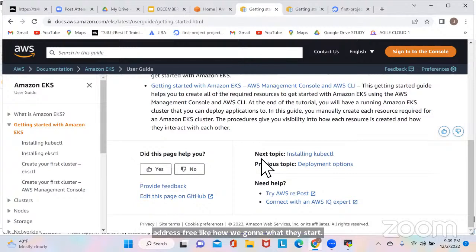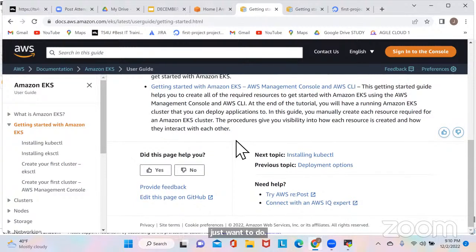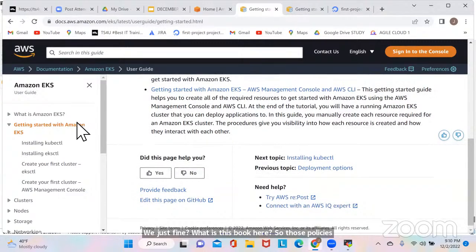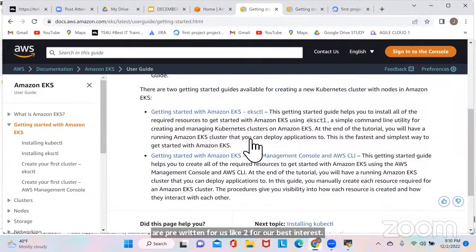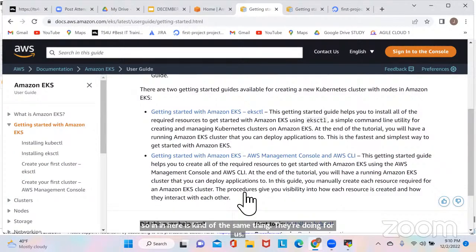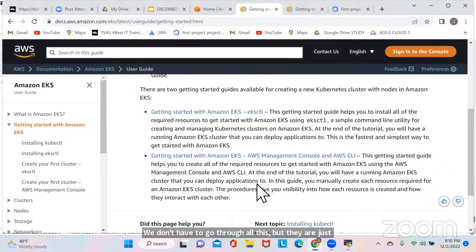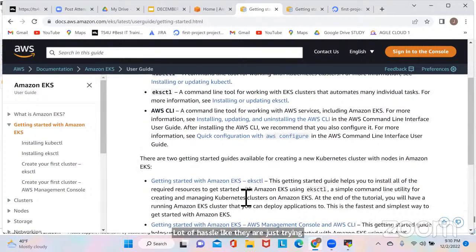At the end, we just sign. So those policies are pre-written for us, for our best interest. Here is kind of the same thing they're doing for us. We don't have to go through all this, but they're predefining it. They're trying to eliminate a lot of hassle for us. That's why they're creating a lot of policies, so we don't have to worry about a lot of security issues.